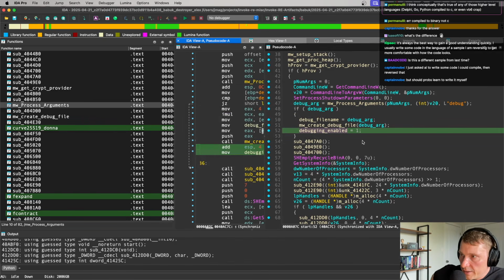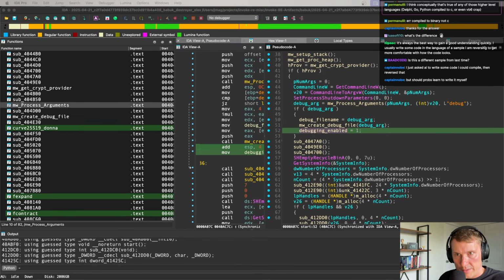So just to explain how I got there. Sorry, lots of chat that I should probably address. What's the difference? Okay, hold on, let's see here. Compiled to binary, not C. Python compiled to C. Yeah, I think in most instances, compiled Python is effectively shipping the interpreter within a package. But I know it does get compiled to Python bytecode and whatever. So I don't know, that's a whole other discussion. What's the difference? Lucisoft, I'm not sure what you mean, but maybe that was alluding to the above.